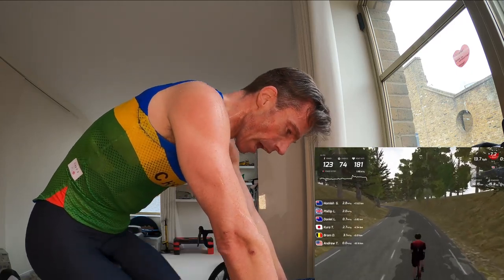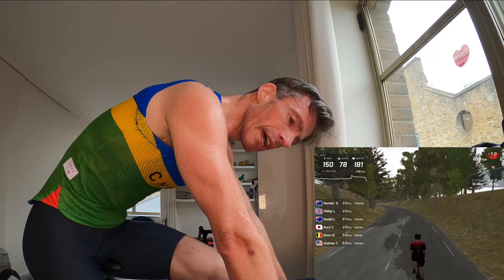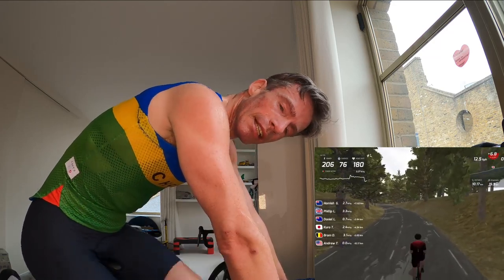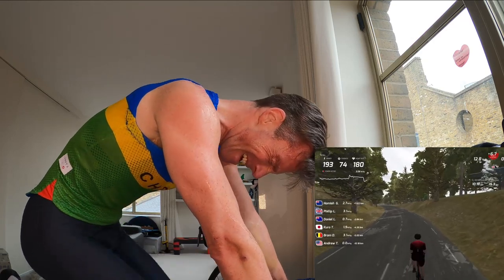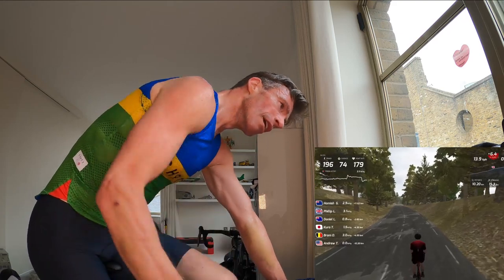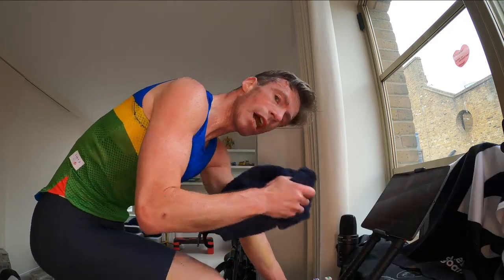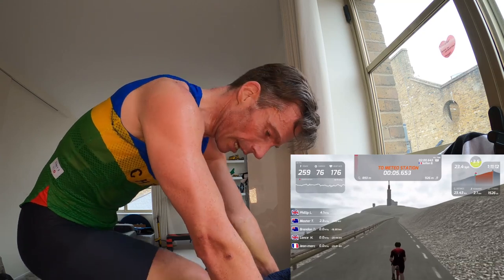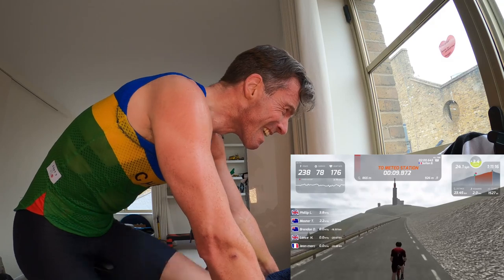I'm struggling to hit the 2 minute power band. I'm really in the 240 to 270 range. But the 30 second bursts, I've been on point. 1 hour 11 and 5 seconds. Just coming to the summit of Mont Ventoux. I've been in zone 3 since about 2 minutes of recovery after the second block of 20 minutes.